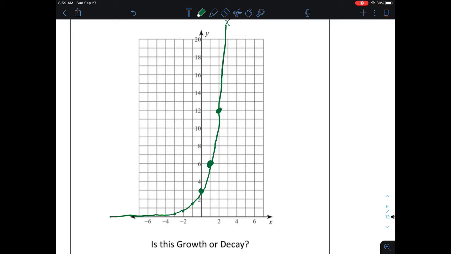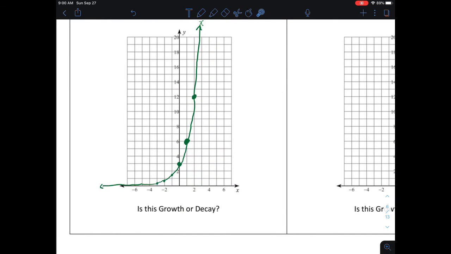And so this is the way our graph looks, and we'll put arrows on the end because it's going to continue on forever in both directions. Now, to answer the question, is this growth or decay? Well, it's the same way we determine this based on if we are reading our graph for increasing and decreasing in a sense. All right, so we don't have anything crazy going on. We haven't flipped the graph, or there's no negative signs out front.